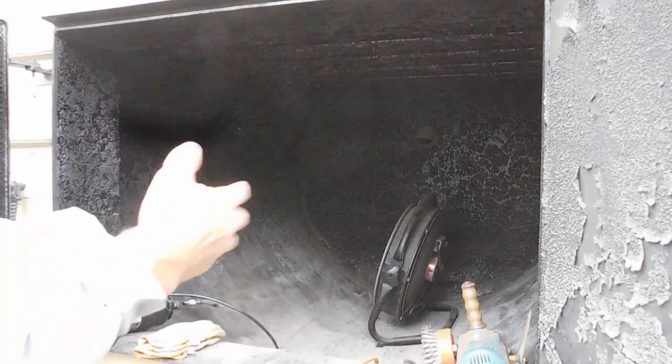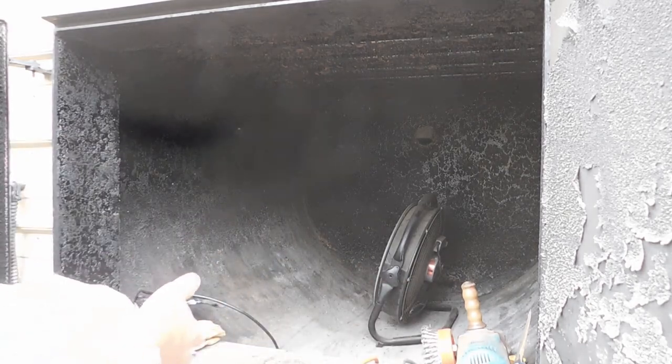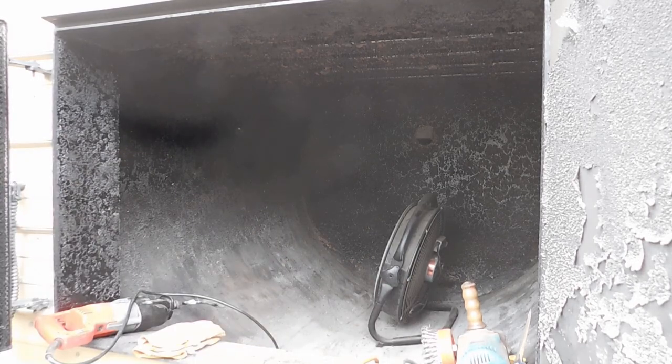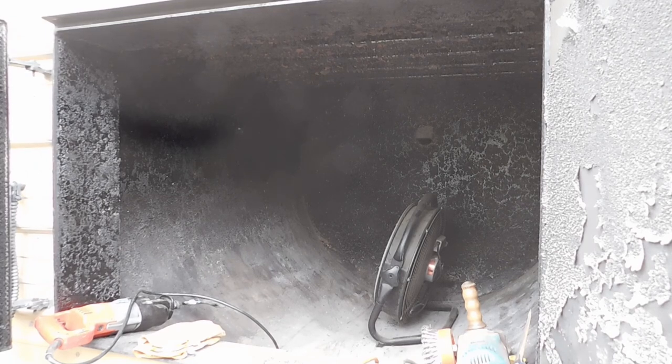And I cut a big hole in the top of the water jacket, you know, 2 foot by 3 foot, so I could see inside of it. Because, I mean, it was rusted out at the chimney. And the burn chamber looked okay from what I could see. There was a few pitting here and there. So it wouldn't surprise me if in the next year or two, or even this coming season, I spring a leak somewhere. But it's all quarter inch plate, and most of it looked really good. So just going to kind of have to take it little by little, I guess, year by year, and see what happens. But here we go.